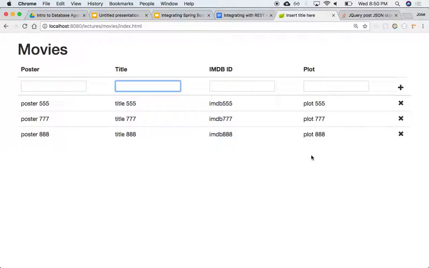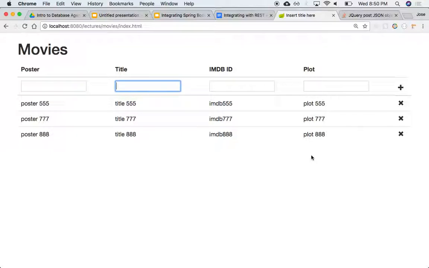Make sense? The more interesting part that we'll look at later on is how do you integrate this with IMDb. So these will be real posters, real IMDb values of objects that folks have liked, have reviewed. So these will be cached versions of those objects. The objects that come from IMDb have lots and lots of attributes, of which we're going to only cache these four, and only those movies that we're interested in. People that have reviewed these movies, that are following these movies, actors that have acted in these movies.